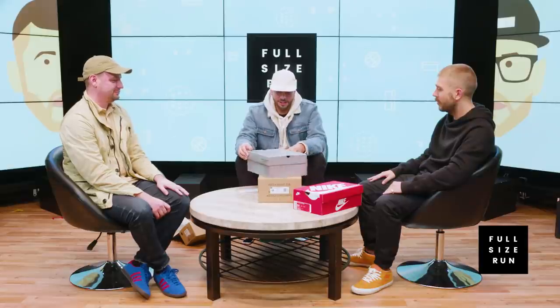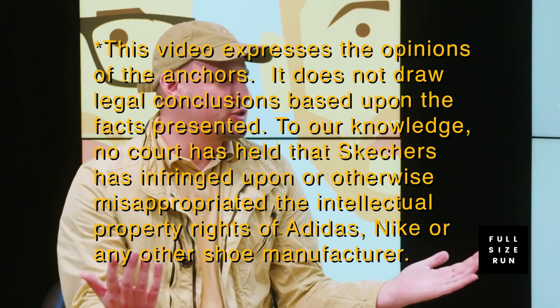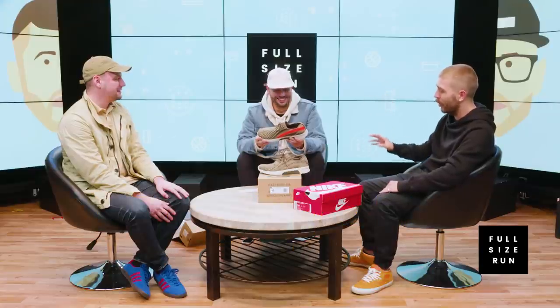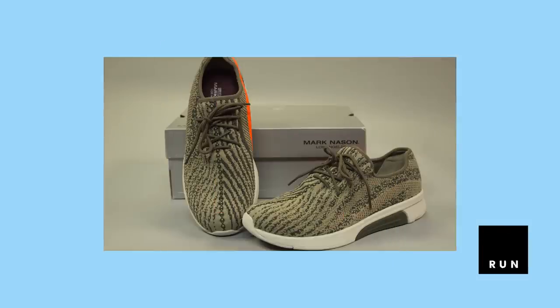These are a legendary piece of footwear here in the Soul Collector Complex office. It is the Mark Nason — might be Yeezys, might not be. I don't think we can legally call them Yeezy knockoffs because the people at Skechers may get offended. Why do people at Skechers get triggered so much? What we do know is this is a piece of Skechers design, quote unquote, that looks an awful lot like a certain Kanye West shoe, right down to the colorway and the obvious construction. No Mark Nason Fugazi Yeezys, please, ever.